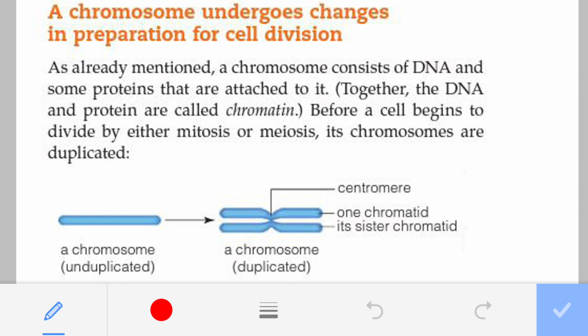I welcome you to the presentation lecture on sex determination. Now, in my lecture on structure of DNA step by step, we had learned that the chromosomes are made up of DNA and histone protein. So the DNA and the histone protein together are known as chromatin. So we can say the chromosomes are made up of chromatin material.